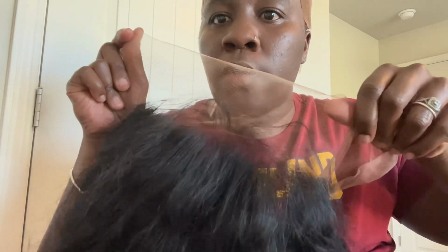Okay, so once I finish that, I got something that looks like this. I'm just gonna spray a little got2b around my edges before I stick it on. After you apply that got2b, you're gonna just go ahead and make sure that you pull that wig down nice and secure to get it to match where you want it to match at. And that's what that's gonna do to help keep it in place.